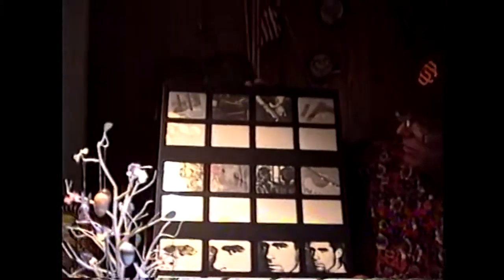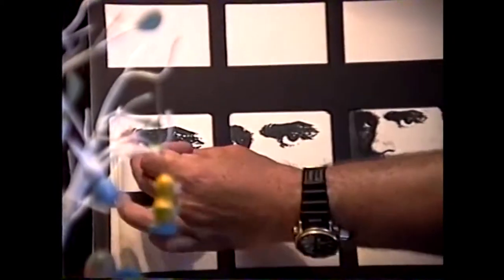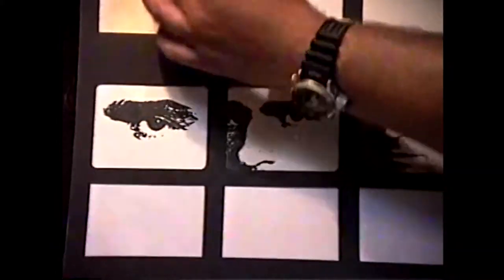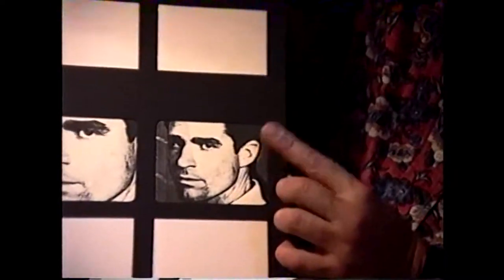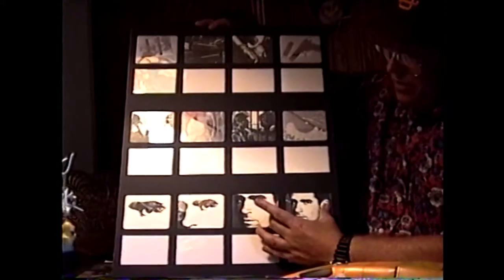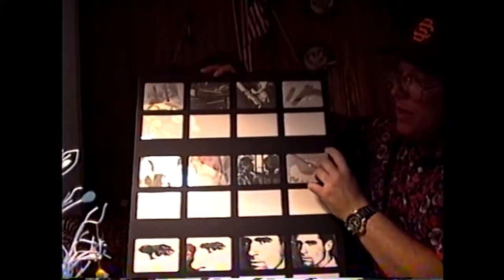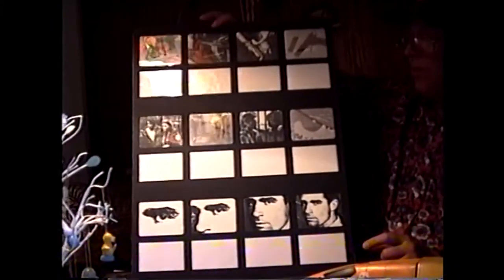This was a storyboard we did last year for a show called Eddie Dodd, which was on ABC. This was just the last page of a multi-page storyboard, but it shows the elements in the sequence and the sequence of images leading up to the end. In this case, we described it as a constant zoom — we pull out of Treat Williams' eye. We did a still shoot with him, a high-resolution large-format color film still of Treat Williams. All of these images were grainy, blue and white, very grainy. And then out of all those images, you pull into this high-resolution color image of him. It was all storyboard, and the client was able to understand what was going on.